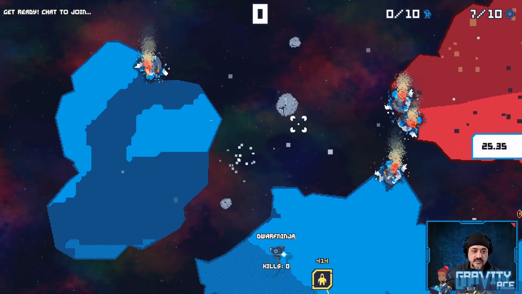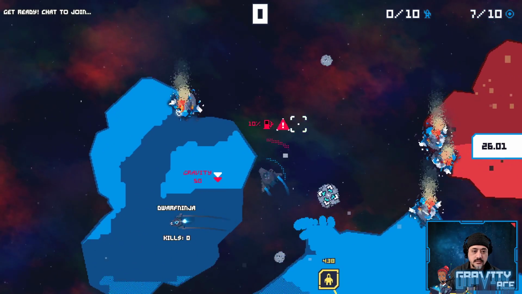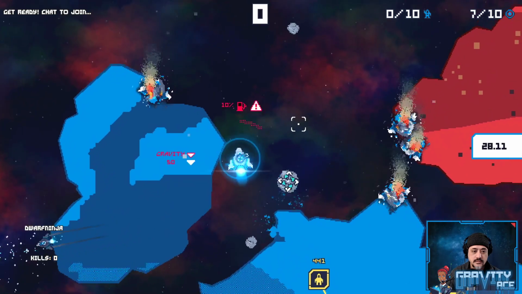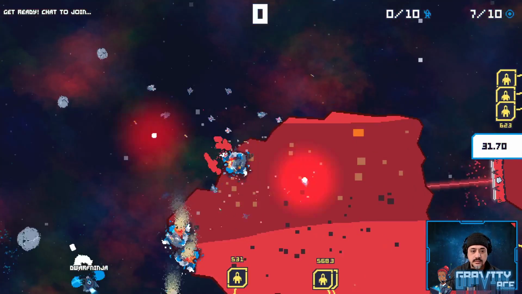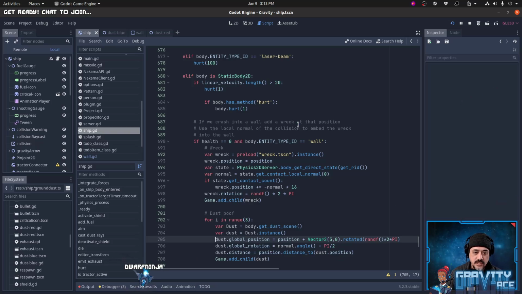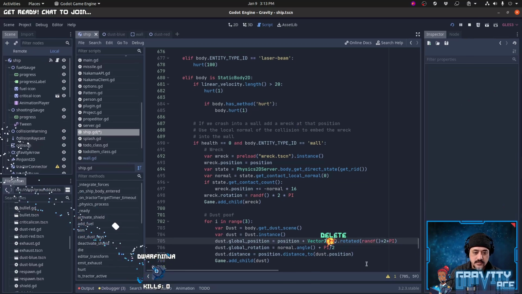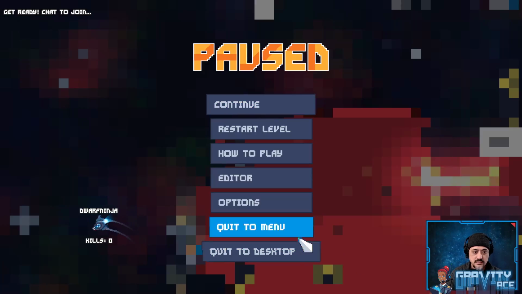Didn't notice a difference. Let's do a 16 pixel radius.